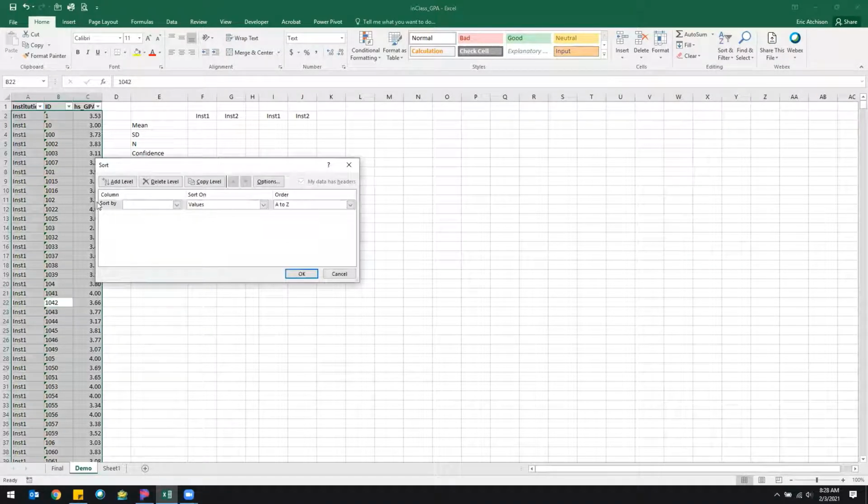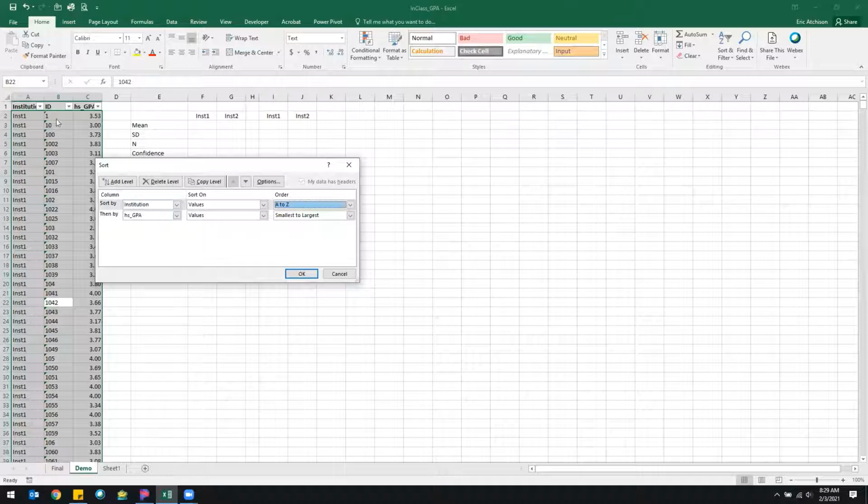We can also custom sort on our sheet to sort by ID number or GPA, and then by institution, etc. You can have multiple levels of sorting, but you should know that if we sort by institution and then by GPA, it's going to put all institution 1 fields first and then sort those values by GPA, and then all institution 2 sorted by high school GPA. So smallest to largest, A to Z.